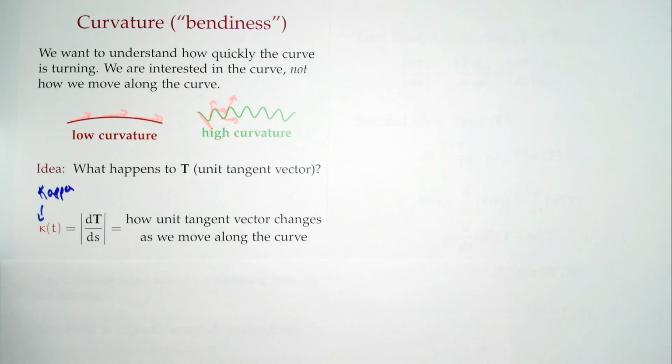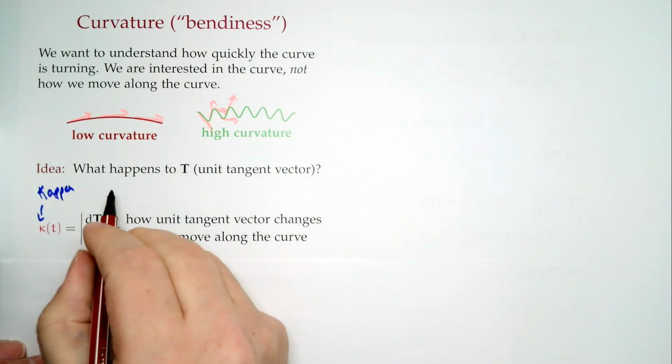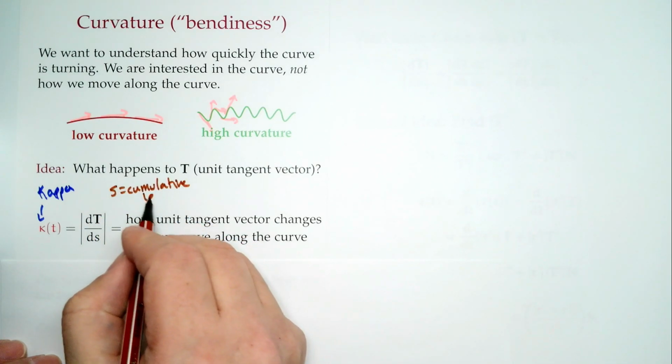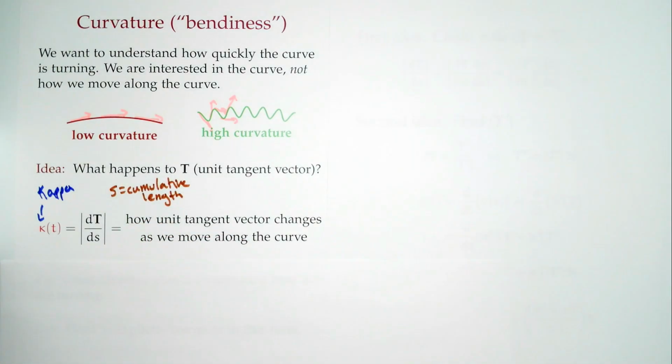So we're going to say that this curvature is found by taking the derivative of the unit tangent vector with respect to s. Now, what is s? We talked about that in our last class. We said s is essentially the cumulative length. So this is how you get rid of time. When we did a parameterization, we said we can reparameterize in terms of how far we've traveled. So that's what that's doing. As I move along the curve a certain distance, how am I moving my unit tangent vector?